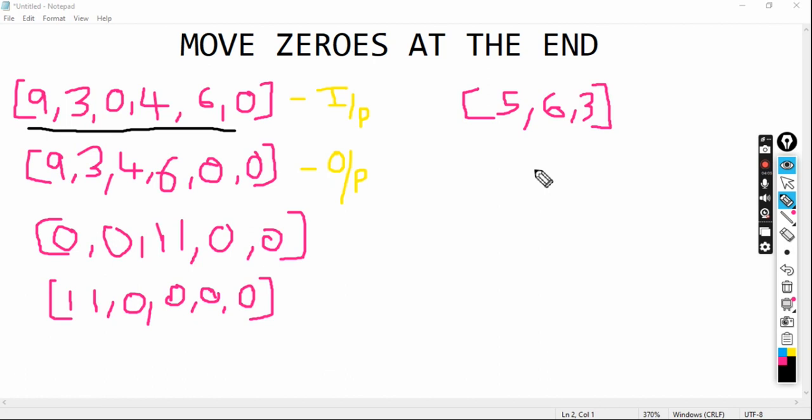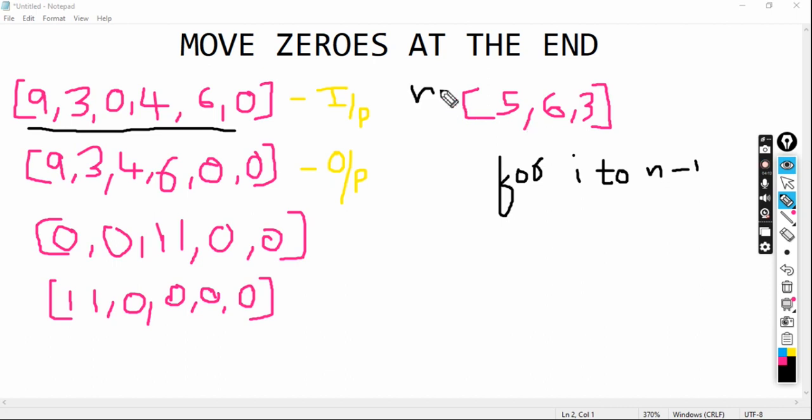So for that, in order to traverse, I will use a for loop. For i to n minus 1. I'm considering the number of elements as n.